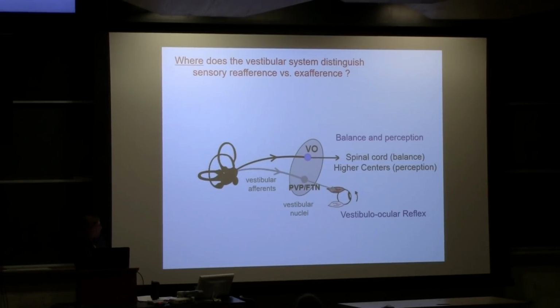So I already told you about these two pathways, so here we're going to focus on this pathway here, the vestibular spinal pathway, and record again from afferents initially, because there is a pathway by which the brain could actually change the way that the end organ is sending information. It's called the efferent system. Did you guys learn about the auditory efferent system at all? No? So you always think of sensory information just coming in from the ear, but in both the vestibular and the auditory systems, you actually have efferent cell bodies that sit in the brainstem that send information back out to the ear. And that's the case for both the auditory system and the vestibular system.